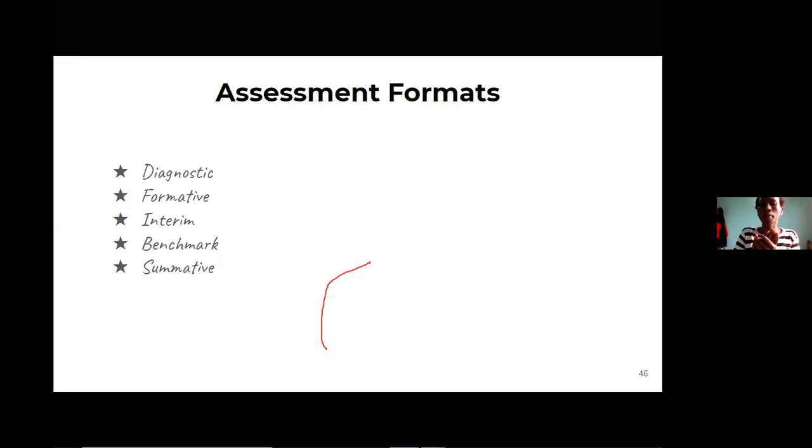So the main thing to remember is that the assessment is a learning tool. What all assessments have in common is that they provide a snapshot of students' understanding at a particular time in the learning process. And therefore, they should be able to help the teacher to determine what to teach, how to teach, and in the end, how effectively you taught the concept. That's the main aim of an assessment format.